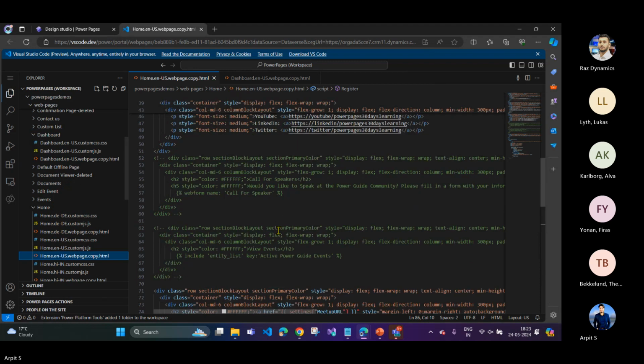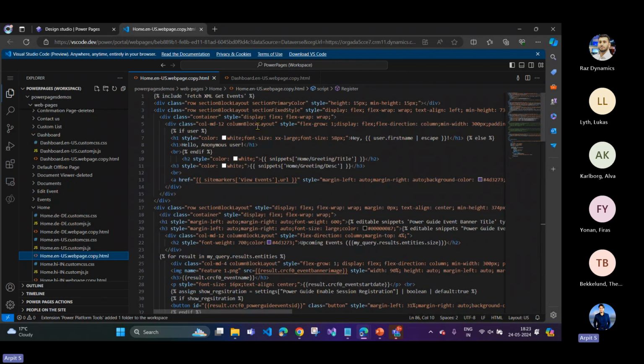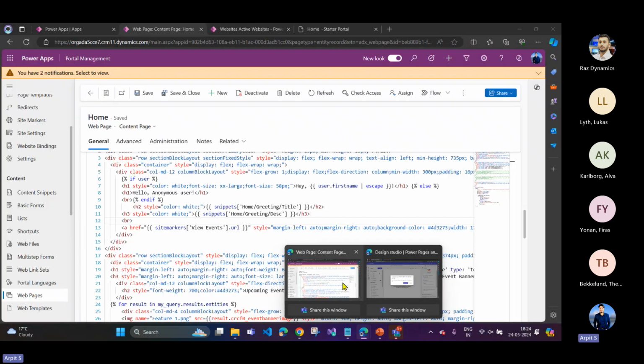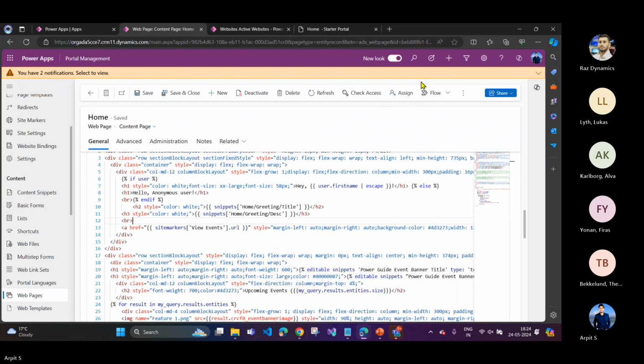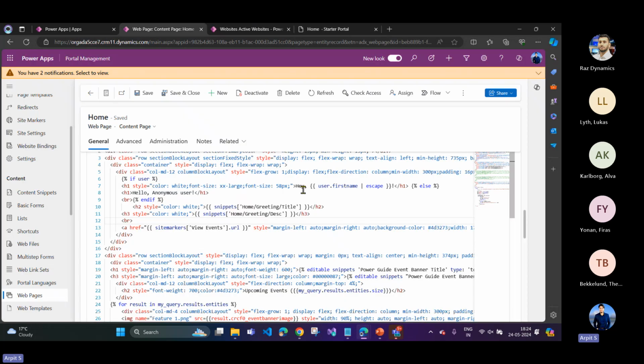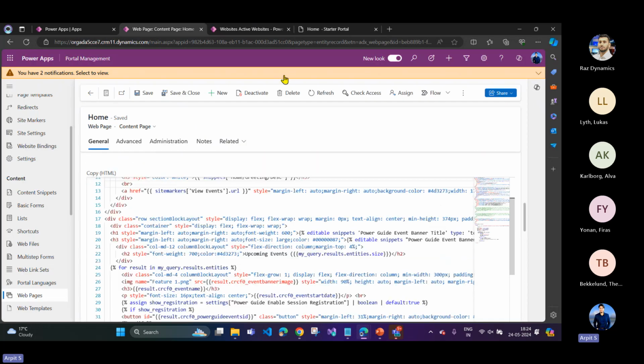Yeah. So this is what my whole HTML looks like. Now in this HTML, if I go back to my home page, first of all, I'm just greeting the customer with their name. Now this name is coming dynamically. If someone else logs in, the name will be different. So how can you do that? You can do that using Liquid code.